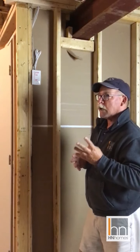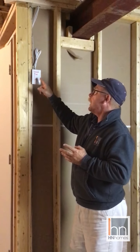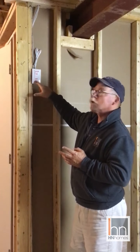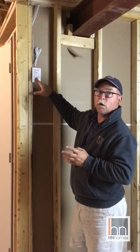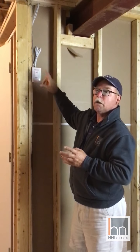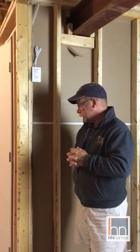The first thing you want to do before calling your HVAC supplier is do some checks. There are 4 things that you can check on your own to save yourself a service call. The first thing you'd do is have a look to make sure that somebody hasn't turned this off. If it's turned off, the fix is quite easy. You turn it back on. Your furnace will go through some checks and balances and turn itself back on within about 3 minutes.